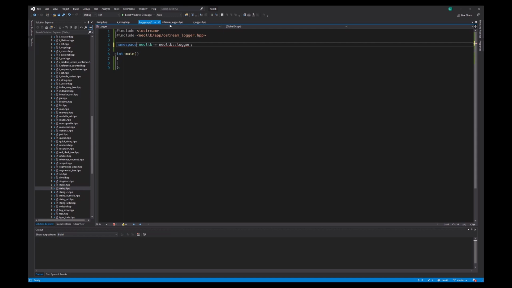Silly, wasn't it? What am I typing? What am I doing? Neolog. Right. Neolog iostream logger. Where is that?